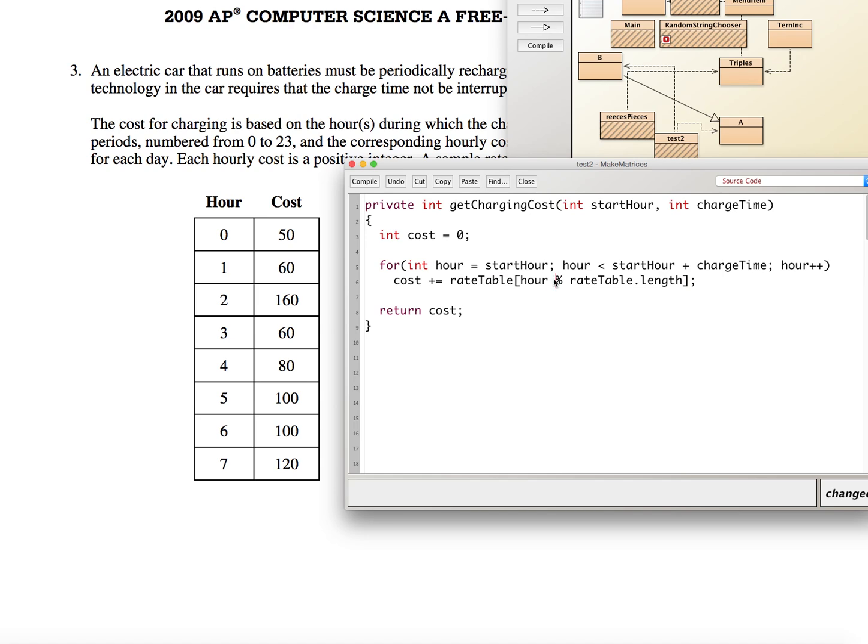And of course, the trick here is you need to do mod the length of the rate table, right? Because the hour could go past the number of elements in the rate table. So for instance, if the start hour was 22 and the charge time was 8, then when we get up to the higher end, it would go to like 33, 34, 35, which is bigger than the rate table.